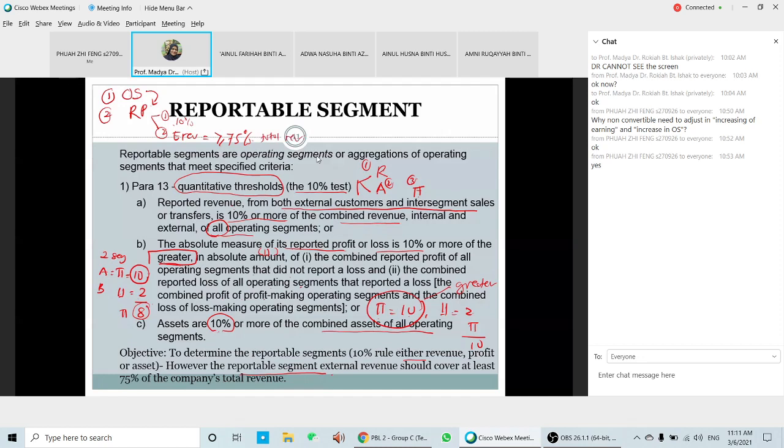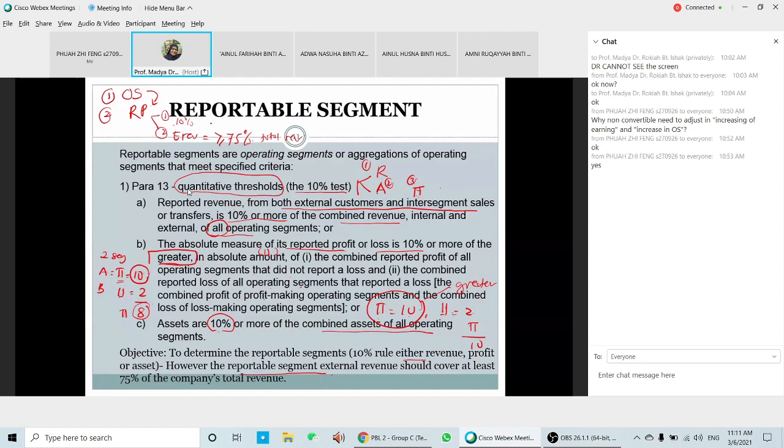So this is two criteria. The first one, you decide which one is an operating segment. From the operating segments, you need to decide which one becomes a reportable segment. To test for a reportable segment, we have two tests here. The first one is a quantitative test, a 10% test. Any revenue, asset, or profit should be more than 10% of all combined operating segments. Please be careful with profit, because for the test of profit, we need to look at the higher between loss and profit. Revenue 10%, profit also 10%, asset also 10%.